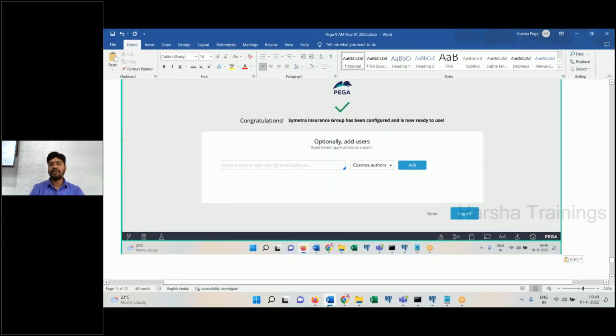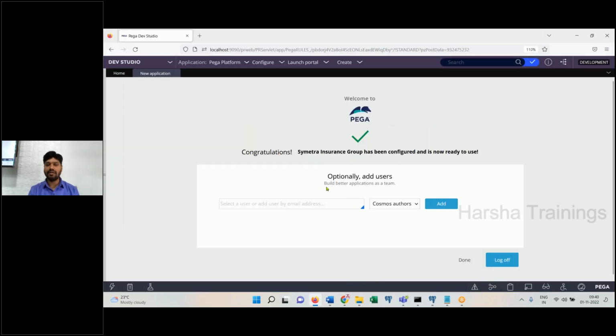Done, completed. Now it says your application is created. Congratulations. But you need a login ID to log into PEGA for your application. The ID means some user ID, usually in email address format. It's up to you whether you provide it, but I'll provide it like this.